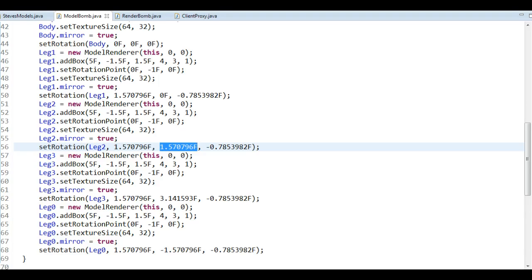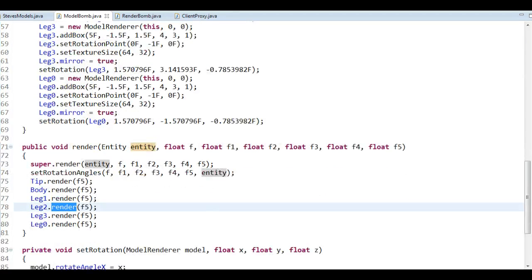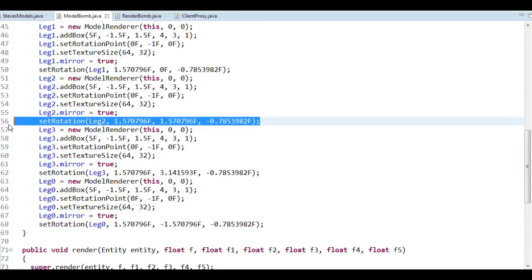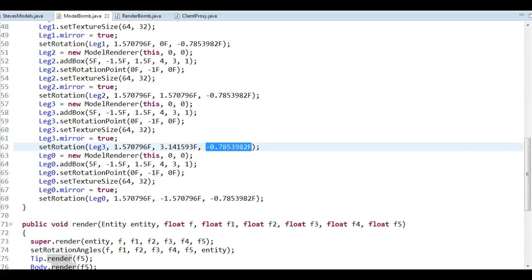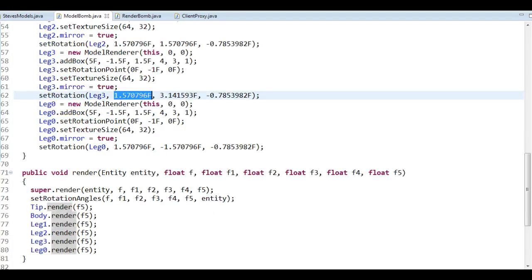What I mean is, it doesn't happen when we actually set the rotation here, but when we do the rendering. What happens is that first we apply the Z rotation, then the Y rotation, and finally the X rotation. That's just how Minecraft does it. It has to do it in some order, and if we do it like that, then we have to take into account when we rotate in the Y direction that the Z direction has already been rotated, and that's going to modify a bit what we're going to do.